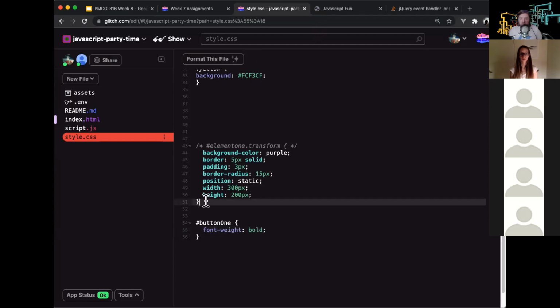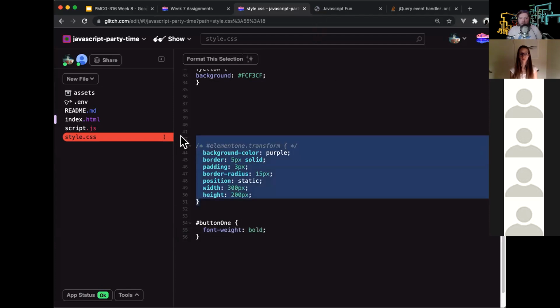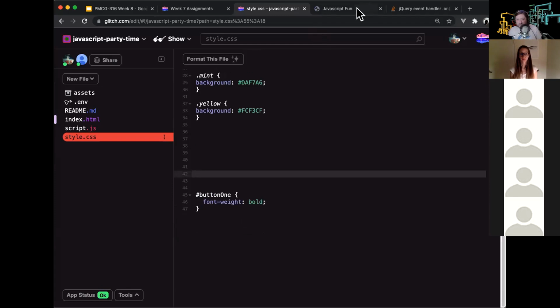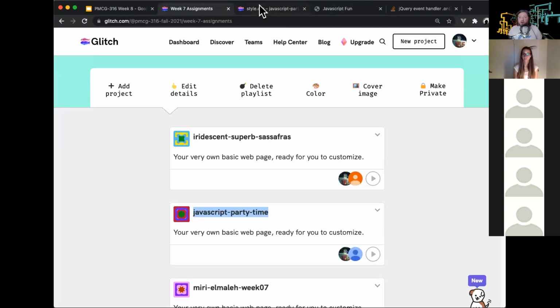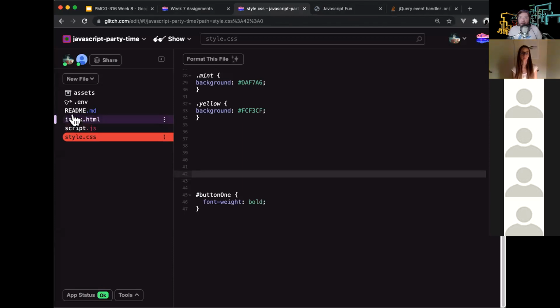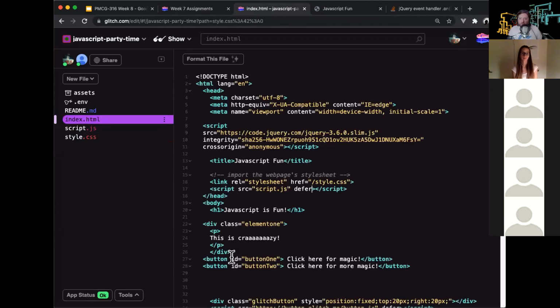Can you also do button class equals rather than ID? Does it matter? Yes. If I wanted to select them by their class name, let's say class equals button 1, class equals button 2.